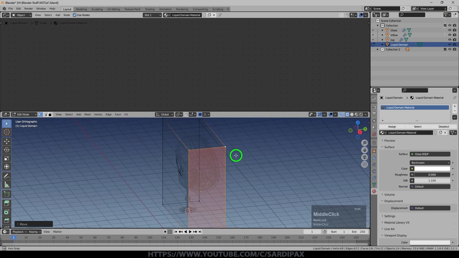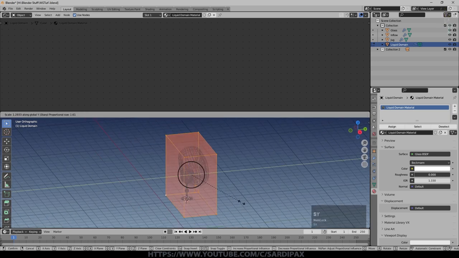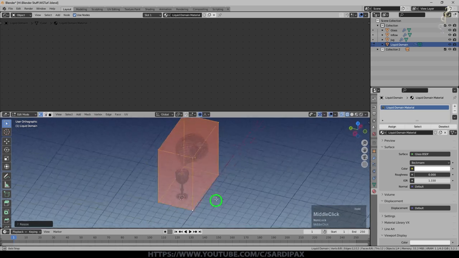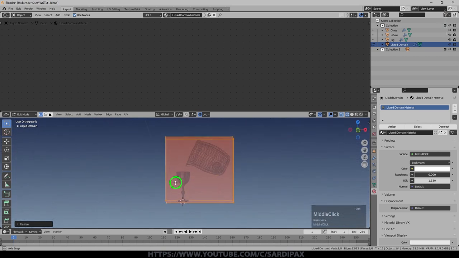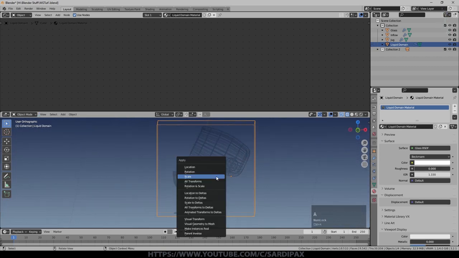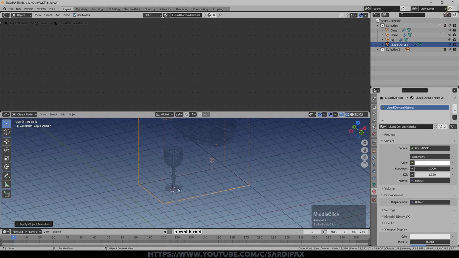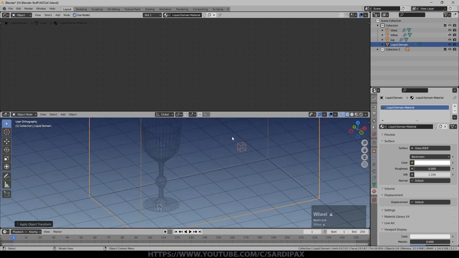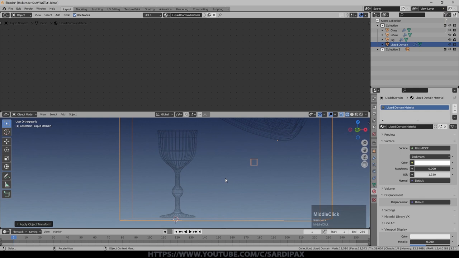And obviously we want to make sure we are enclosing the whole of the jug. So I think we need to be slightly wider. So scale on the Y a little there. So that's our domain, completely enclosing our little world of fluid simulation. Apply that scale. That little cube there is going to move down to this corner in a moment, but that gives you an idea of the resolution of the fluid simulation at the moment.